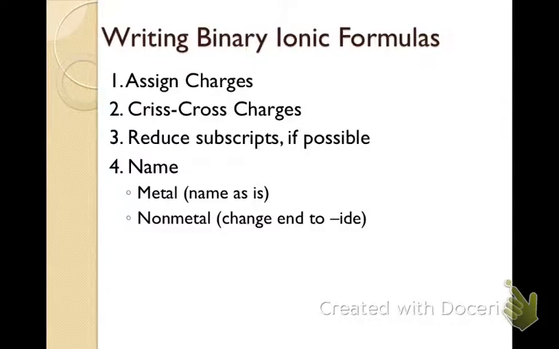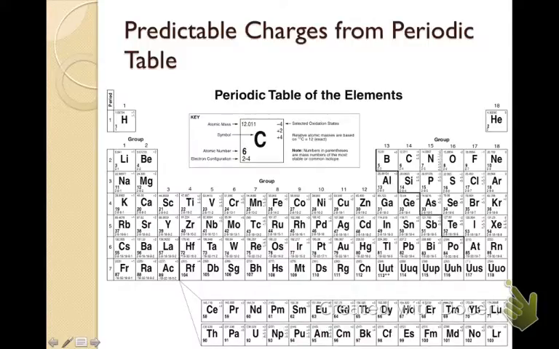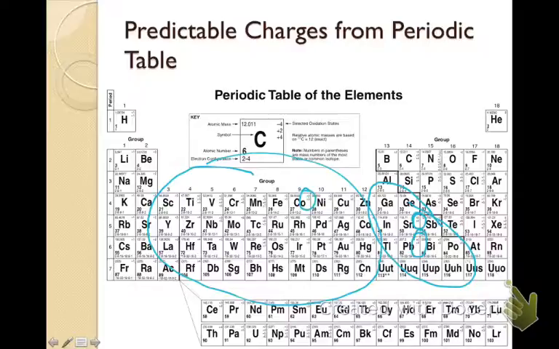I just want to go back. Don't forget that those transition metals right there in the middle, as well as some of these guys over here, can have ions with more than one charge. So for example, we have Sn, tin, that can be plus 2 or plus 4. Bismuth can be plus 2 or plus, I can't read it on the screen. Pb can be plus 2 or plus 4. We have cobalt, plus 2, plus 3, and copper, plus 1, plus 2. So all of these guys can have more than one charge. Definitely take a look at the top right corner, especially for those positive ions, those cations or the metals. All the same thing here.